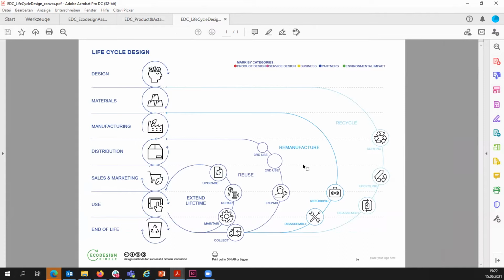And this canvas is originally from product design, but we realized it also works really well for service design. With a little direction, like helping people to understand that it's better to start with the inner circle and then work outwards, people get really creative and understand what it means to change your entire business concept to circular. You have to not only create the product in a way that it's usable for repair, for sharing, for whatever, but you really have to create the entire business network that helps you to realize all the loops. So who's collecting it when it's broken, who's the one who repairs this, how is information transmitted from one to the other.